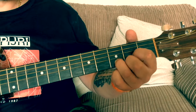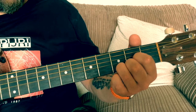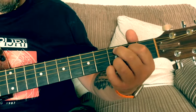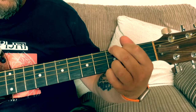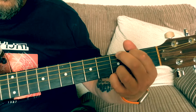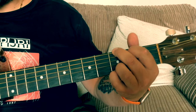Okay, and then we're going to go to a D chord, then into a D sus 4, putting a little pinky on the third fret on the top B string, and then off again, then back to the Cadd9. Back to the G. Okay, so that's it. So I'll play that really slowly so you can see how that gels together.